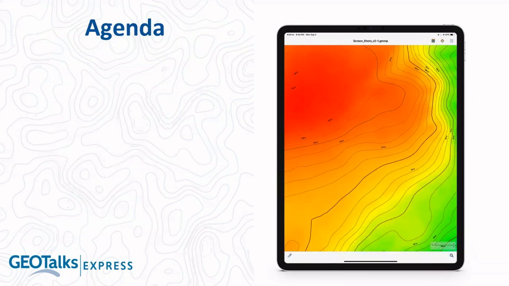So as I was saying, what's on the cards for today? Well, we're going to begin by defining what exactly Global Mapper Mobile is. Some of you are probably not familiar with it. You haven't used it. So I'm going to take a high-level look at what exactly it is.